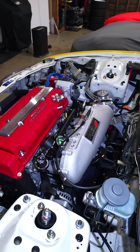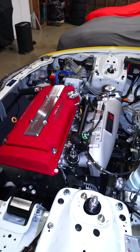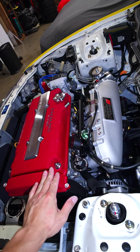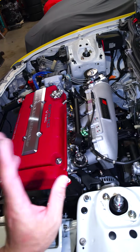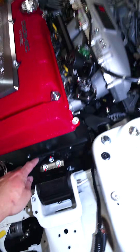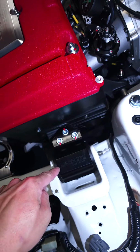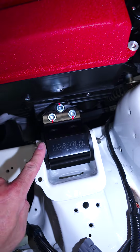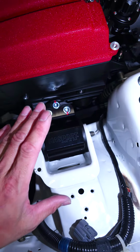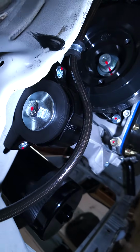So this is a B18C Type R that I got from JDM of California. I refreshed this with a bunch of OEM parts that I got from Blade Sports. Got a bunch of Radium stuff right here, Skunk2, Fluid Damper pulley down there. This is actually a Hossport JHP edition, so if you want the black ones, you can't get it anywhere else but JHP. And they also have the torque mounts right here to match.